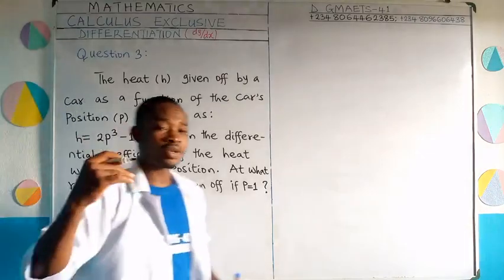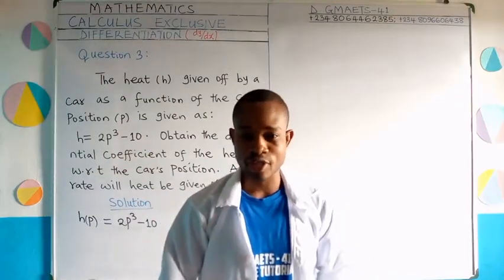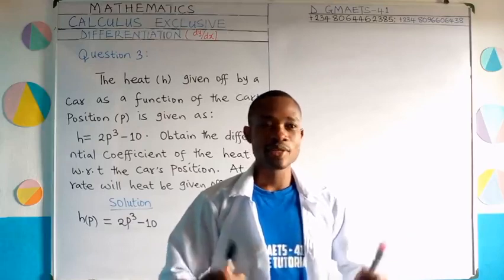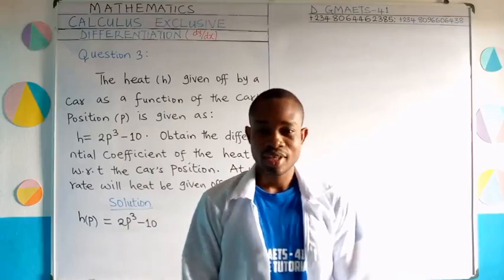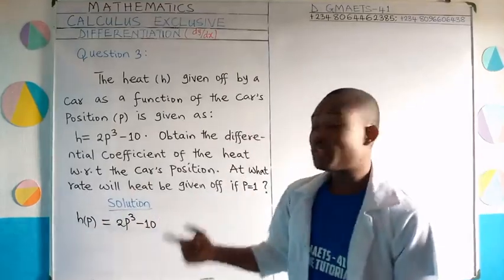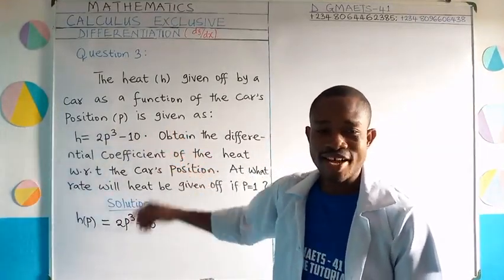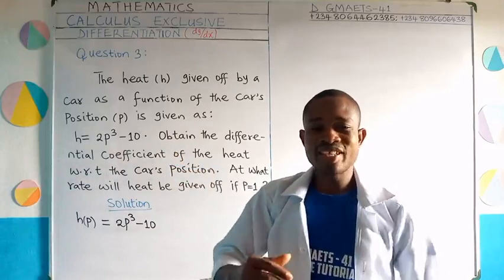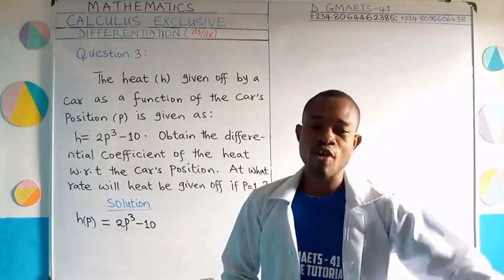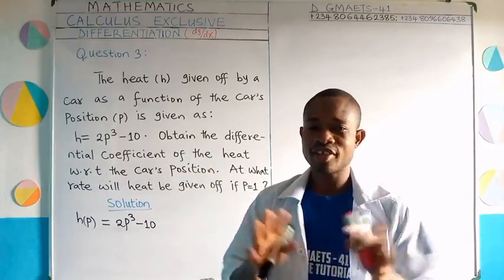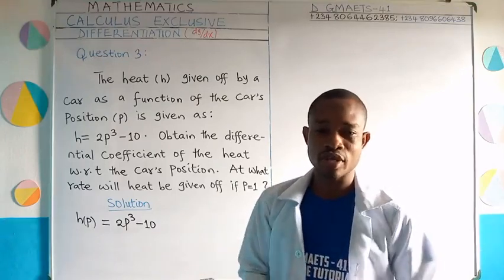Good. You now see that this question is not about y and x anymore, like I told you when I derived the first principle for you. It's not always you see y and x. This y and x actually represent real things in real life situations. In this case, our y, which is the dependent variable, is our H, the heat given off by the car. And then P represents x. P is the independent variable, the position on which the heat given off by the car depends. So you get that right? Here, our P represents x, and H, the dependent variable, represents y.